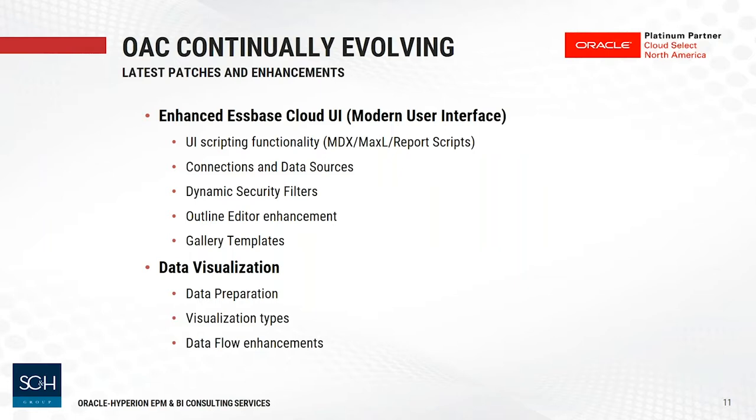The one benefit of moving to any cloud product, and one thing that we really have seen with OSC, is that it's continually evolving. The latest patches and enhancements keep coming month over month, and we keep seeing incremental improvements with each patch that comes out. We noted down some of the most important items that would affect the EPM community, primarily S-based users, with the latest patch set that came out in September. Really, the additional uses that you can now do with MDX and MaxL, and the ability to run them through the web interfaces and through clients, has been greatly enhanced.